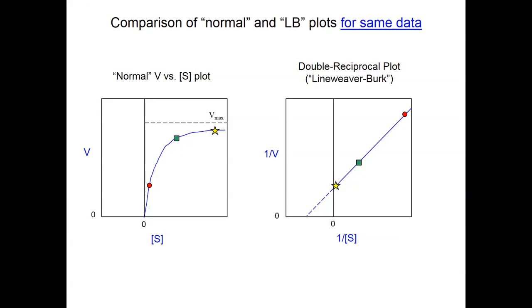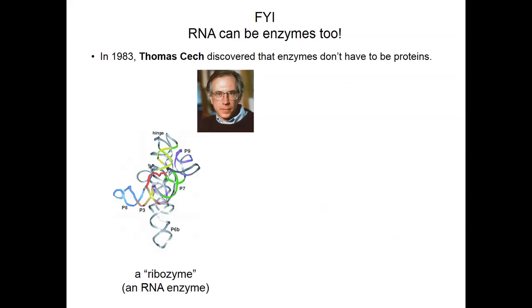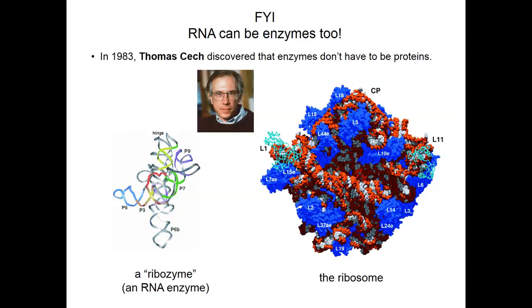All right, so basically this is to compare Michaelis-Menten and the double reciprocal plot. Now, I want to bring in this last slide for you. Almost all enzymes are proteins, maximum 99%, but some enzymes are just RNAs. I just wanted you to know in case you read about it. It's not a big area in terms of enzymes, but a researcher discovered an enzyme called ribozyme, found in the ribosome, which has some enzymatic activity, okay? I want to bring that to your attention. Any questions at this point?